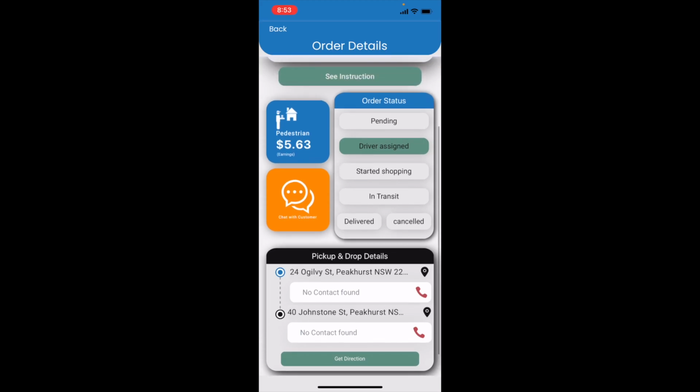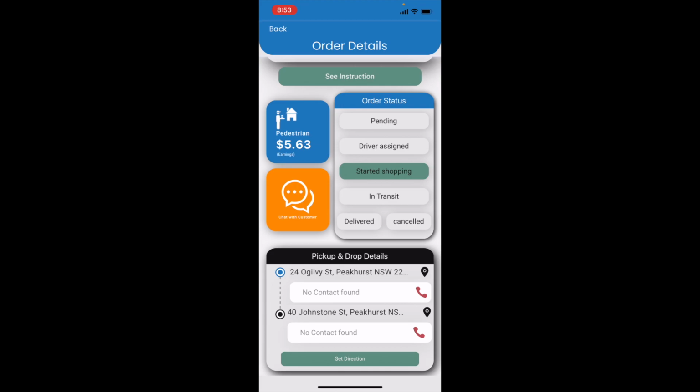Now order status is a really important part, and our drivers and partners will help us to run this correctly. Now you can see the status is driver assigned. So you are the assigned driver for this job. When you reach Aldi and you want to buy these flowers, you have to click start shopping so you can update the end user or the requester.